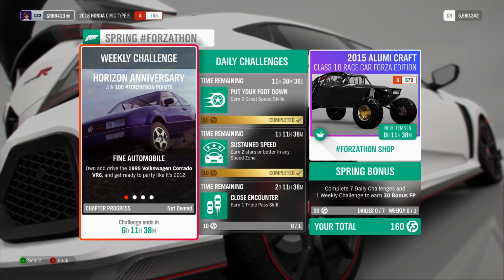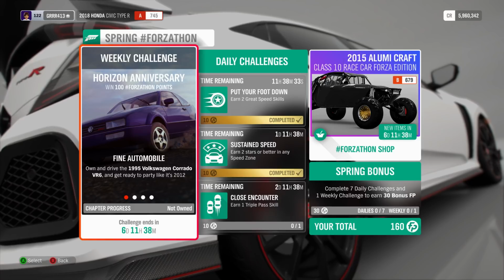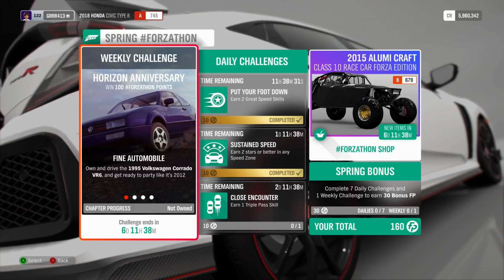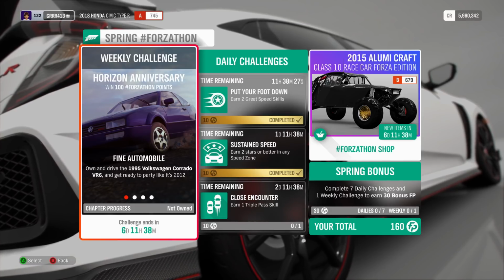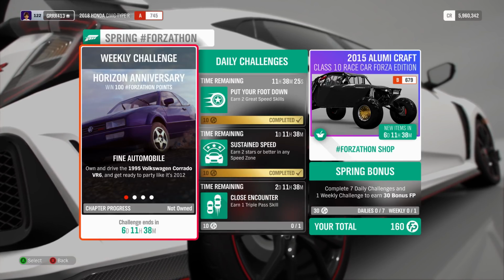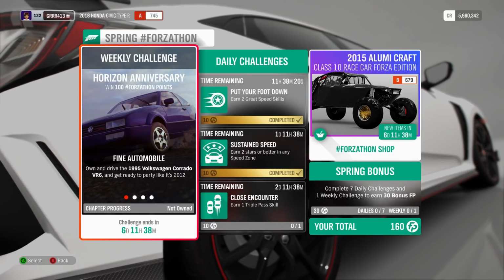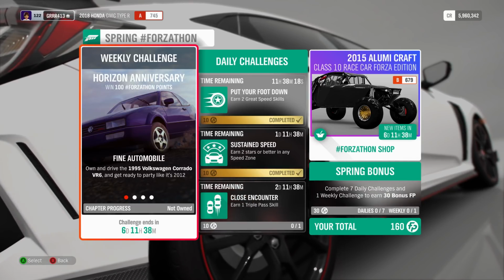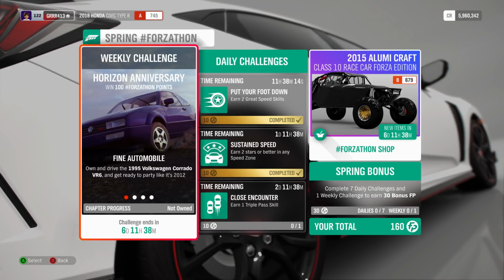Our first challenge this week is Find Automobile: own and drive the 1995 Volkswagen Corrado VR6, and get ready to party like it's 2012. And guys, I absolutely love the Volkswagen Corrado. When I saw that car in Forza Horizon originally, I thought, man, this is going to be some crappy Volkswagen. I want to upgrade as fast as possible. But then I got to driving it, and I thought, holy crap, this car is good. And I kept it with me through a lot of that game.